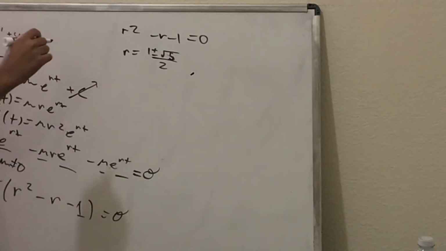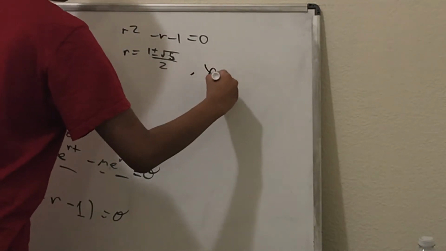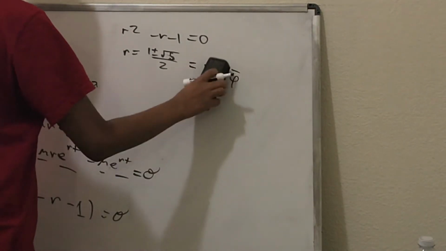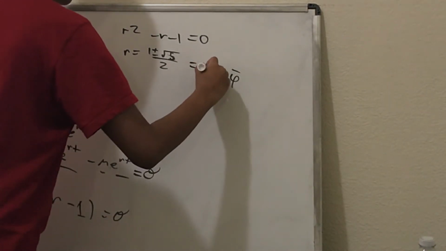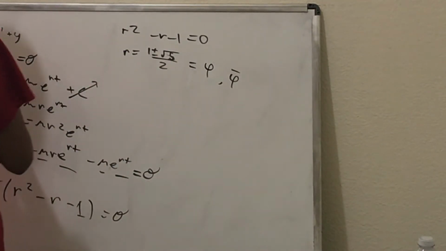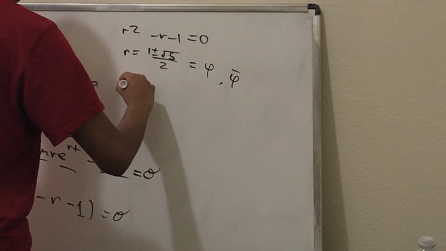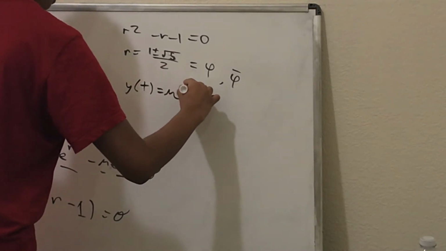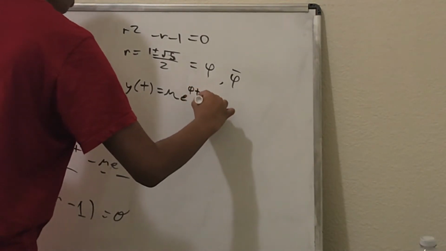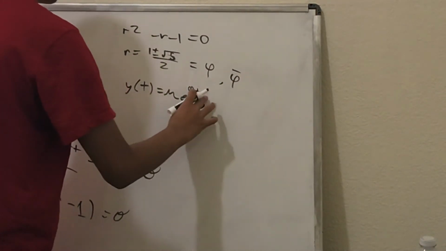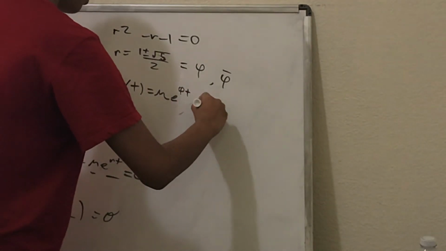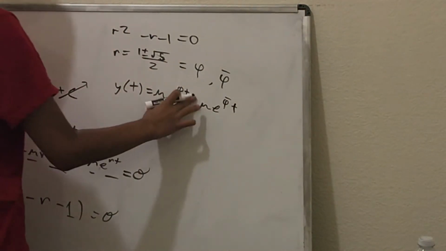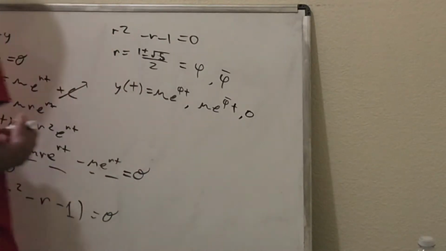Now we solve it, and we get that r is equal to (1 plus or minus square root of 5) over 2, okay? You could just use the quadratic formula. This is actually a very famous constant. It's the golden ratio. It's also its little brother. So we have phi and phi bar, which is very nice. Now that we solved r, we can go ahead and put it into y. So we see that y of t is going to be mu e^(phi t), and there's another value of r, so we can go ahead and add that in. So it's going to be mu e^(phi bar t), and also we have the zero function. So that's one way you can write the solution.